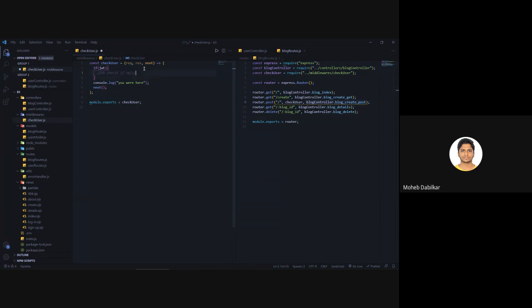All right, if valid, we will say continue, else we will throw error. Okay, and if we don't have a jwt, we will redirect to login page. Okay, chalo.